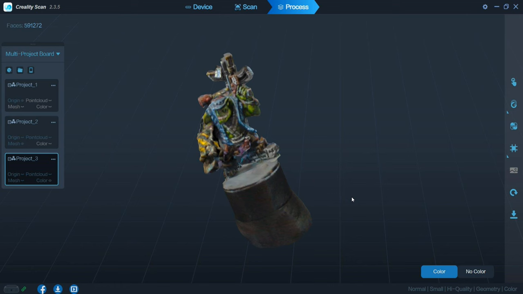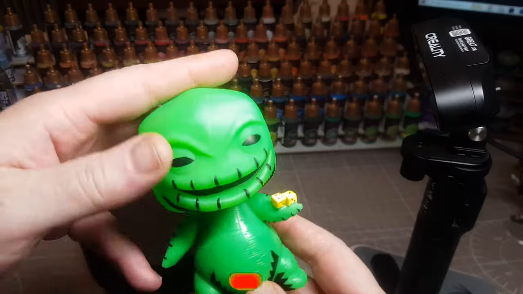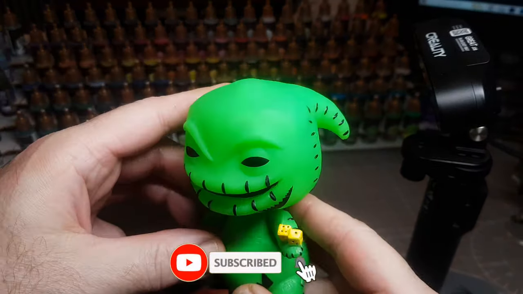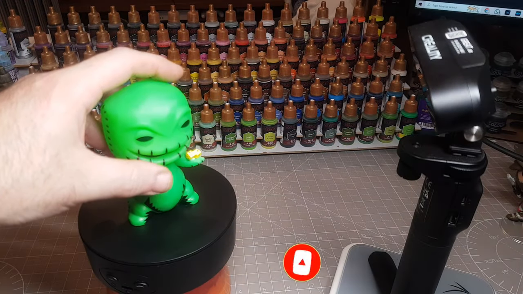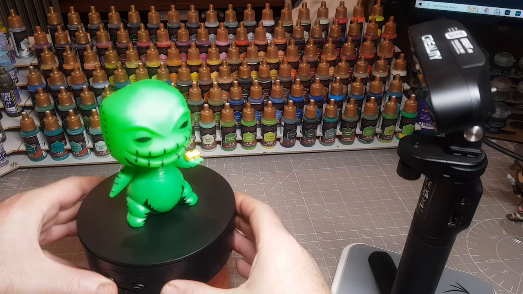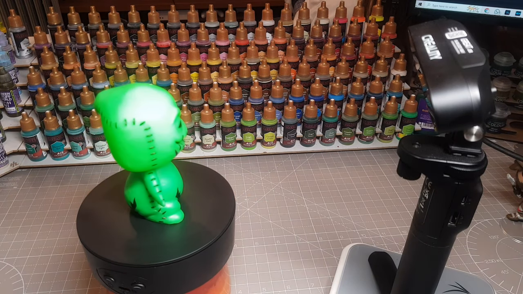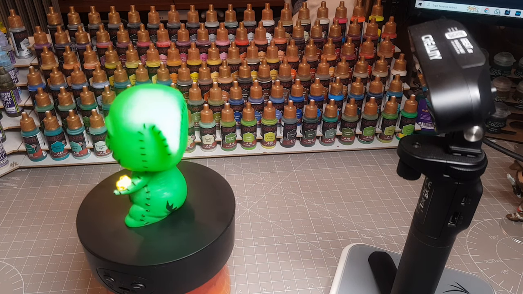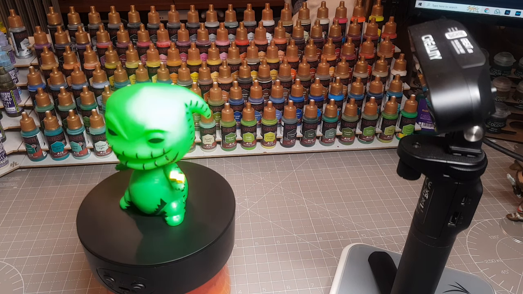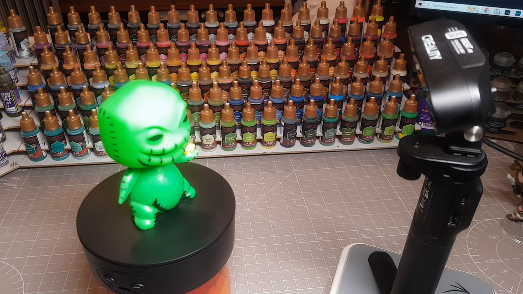So as I'm a bit of a noob to all this, I thought it'd be best to start with a larger miniature, and one with less nooks and crannies and the like. So I borrowed this from my daughter's shelf. She gets a lot of the old Funko Pop stuff and that kind of thing. Haven't got a clue what this character is, other than him looking like a little glow-in-the-dark ghosty. So as you can see, he is bigger, definitely less detail. So fingers crossed I can get a better job done with this chap.